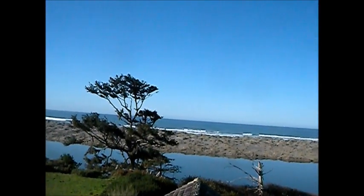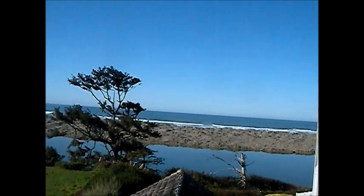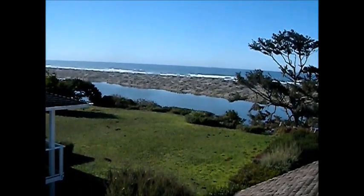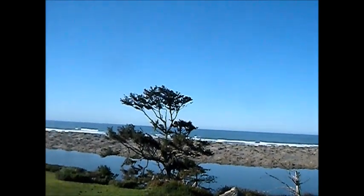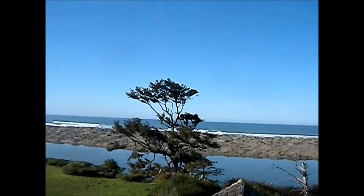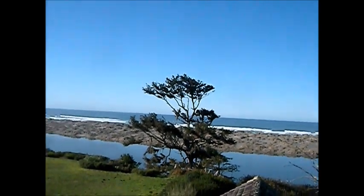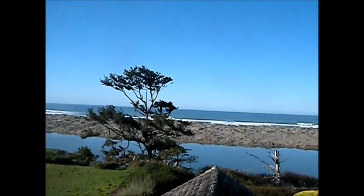We've got a nice view out here today. Looks like there's a little bit of south drift on the current — nice little river action here. This is one of the first spots I ever went surfing. There was no one out when I went out, and then a clean-up set came and I almost killed myself, but I did make it — as you can see, I'm working my life away.